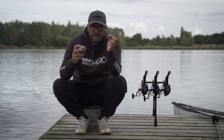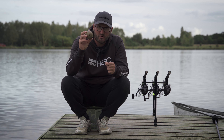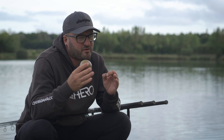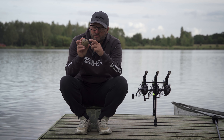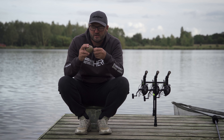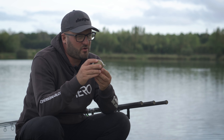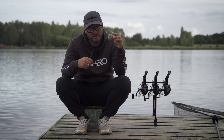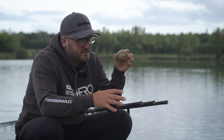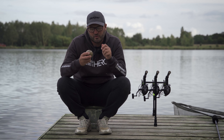My next tip is to always make sure that you connect the little bolt that comes in your Deeper box to your sonar in the correct position. There are three bolt attachment holes on your Deeper sonar. For the purpose of casting out into the lake, you want to use the bottom hole attachment. Take your screw and put it in nice and tight into the bottom hole. When you're retrieving your sonar, it will sit in the correct position on the surface of the lake, with the two little sensors at the bottom scanning the lake bed, giving you a crisp, clear scan.